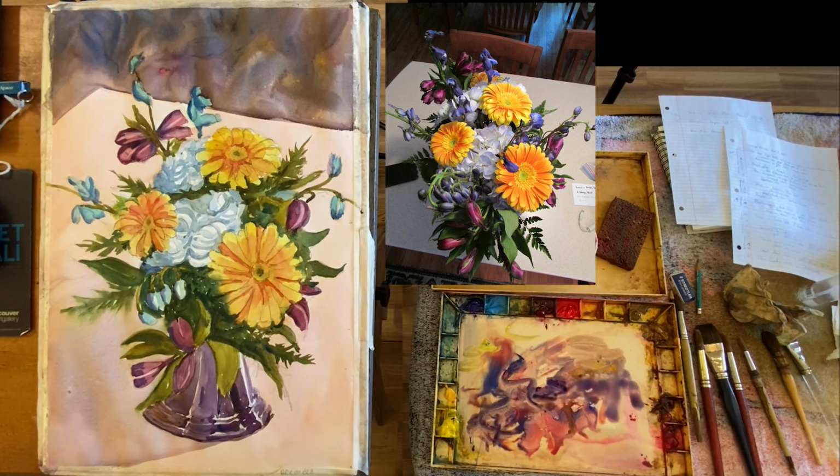And you can also pretend it's a ceramic piece, in which case you make it lighter on one side and darker on the other. And you can use whatever color you want. Awesome. So I'm going to say we're done.